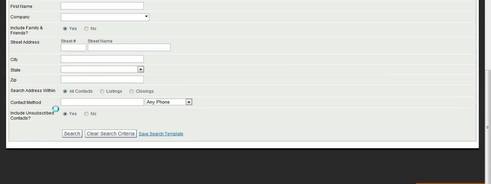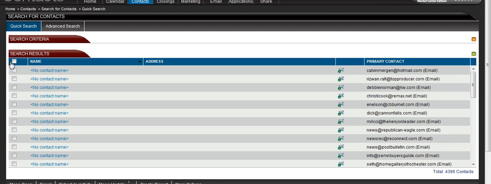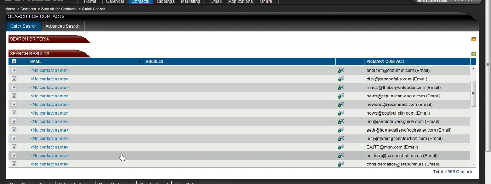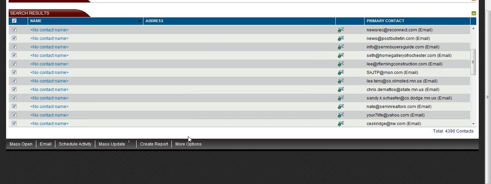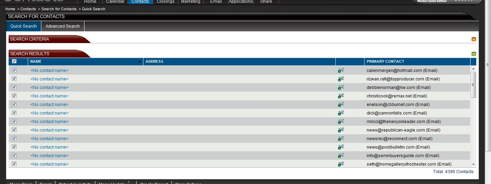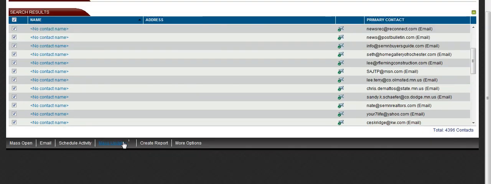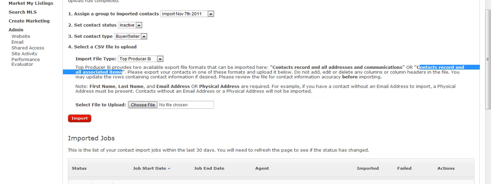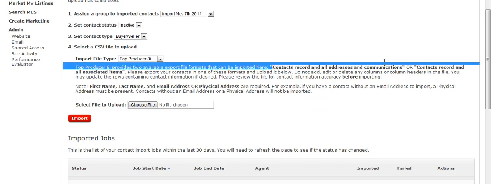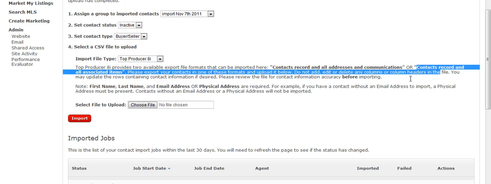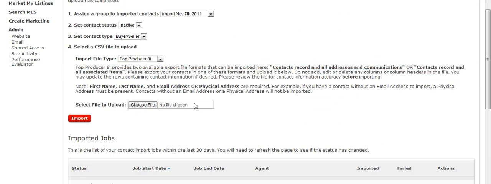But when you find your contacts, what you do is you click this button, and then down at the bottom you'll see the option, oh, and of course I'm not signed in as the head person on this, but you would normally see the option to export if you're the main person on your account. I'm the secondary person on here. You see an export, you click on it, and then all you have to do is choose one of these two options. It's going to give you 4 options. You just choose one of those and then save that file to your computer.